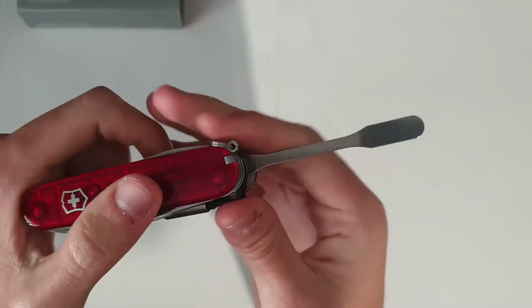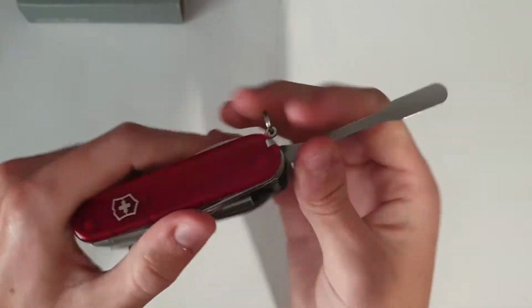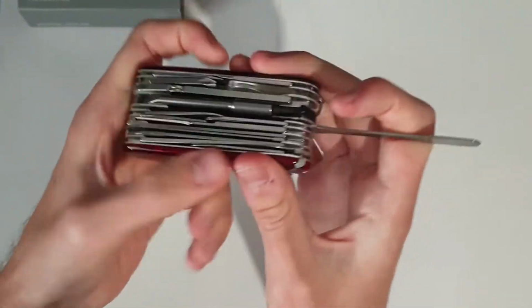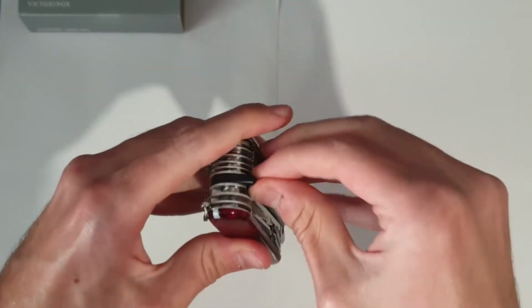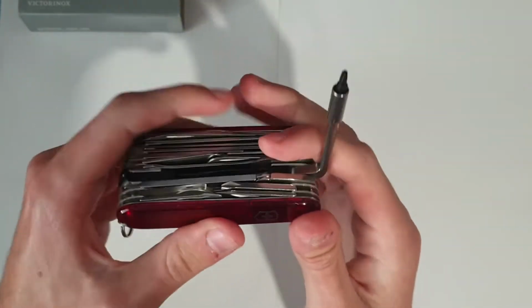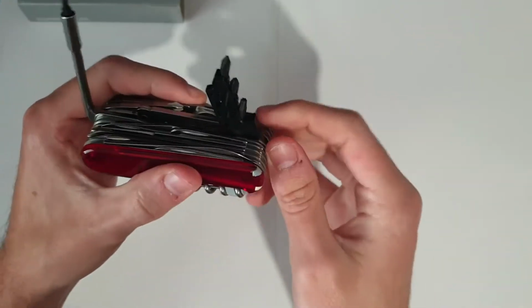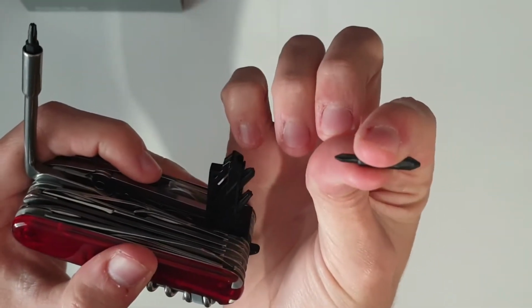Then we have a spatula. Don't know what it's really for, but can be useful, we never know. Then we have a screwdriver with interchangeable bits. We have one in here and we have a bits holder with two on each one, so interchangeable.